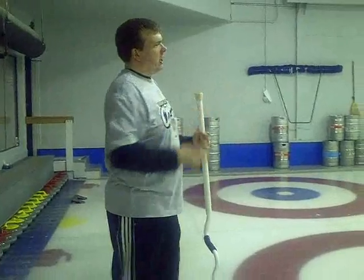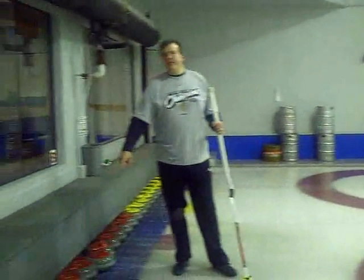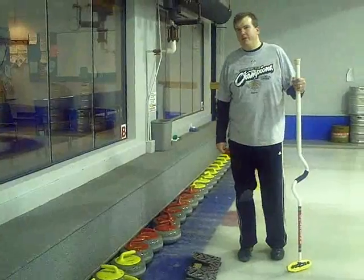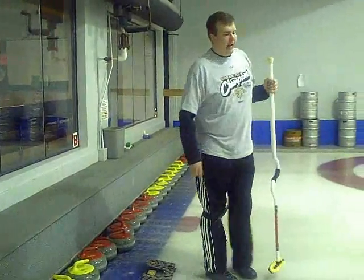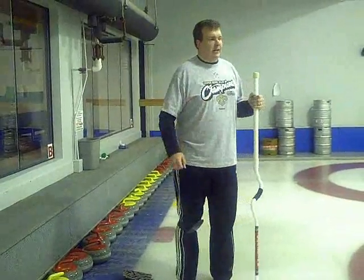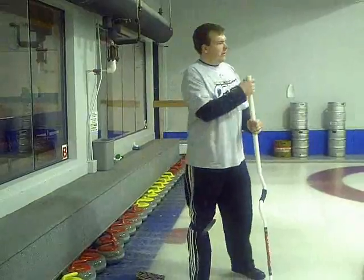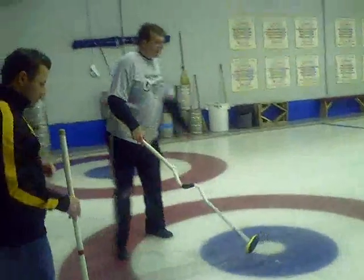It's about 46 yards long. We have these stones behind the area here, 8 for each team. We have teams of 4. Each person on a team throws 2 rocks alternating with the other team. So one end, that's what we call rounds, is where both teams shoot all 8 of their stones down to the other end.